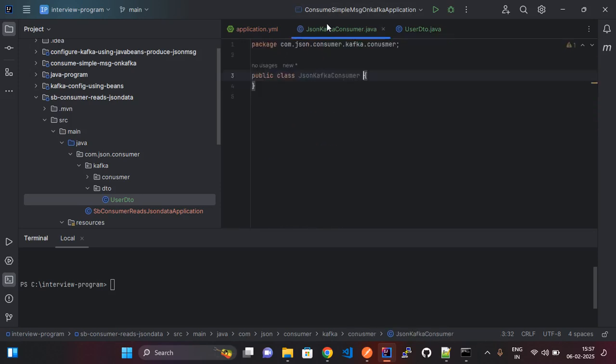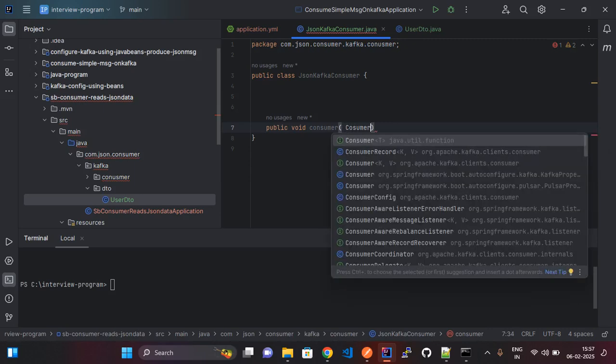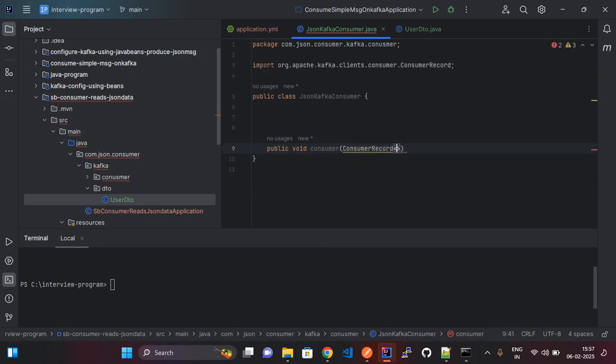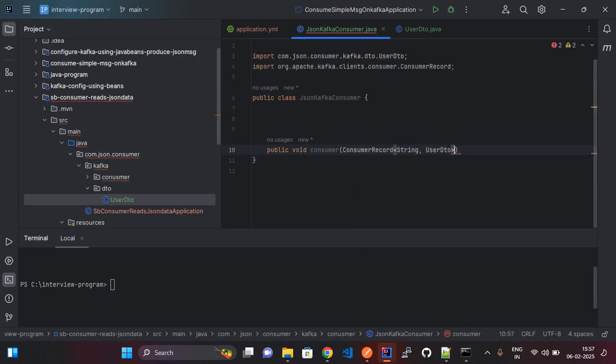consumer class. In here we are going to write public void consumer. In the consumer we are going to define our consumer related things like consumer record. In the consumer record we are going to define a string comma user dto record in here.